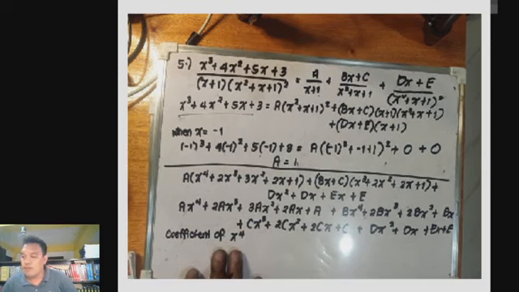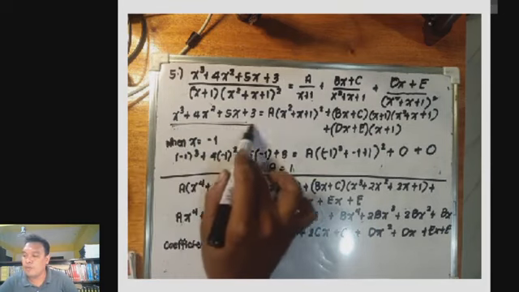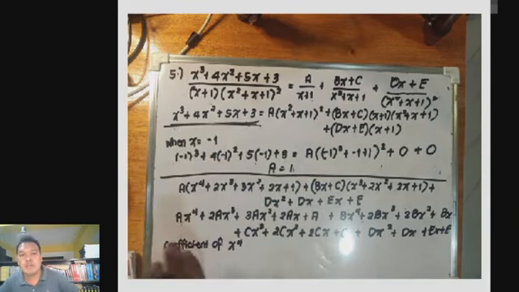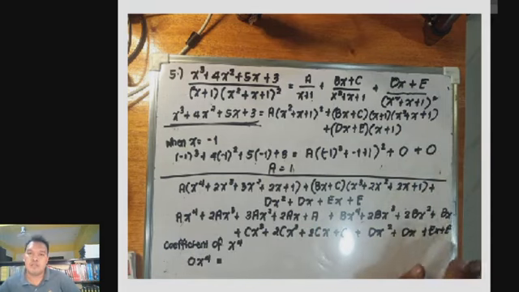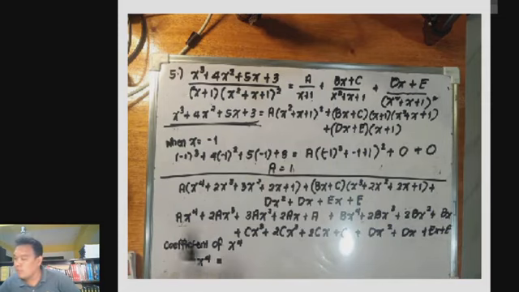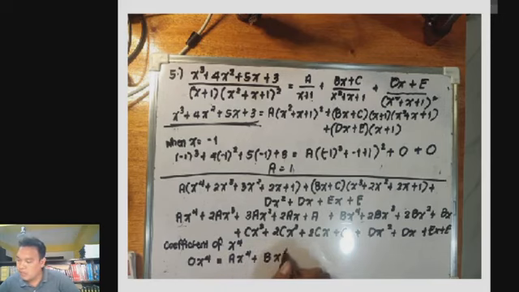So, if x to the 4th, pakitingnan po dito, di ba walang x to the 4th yan? Dun sa right side, sa left side ng kuha natin. So, lalabas yan, we have 0x to the 4th is equivalent kay lahat ng may x to the 4th sa right side. So, yung may x to the 4th dyan ay ito. Tapos, ito. Tama ba? Wala namang c x to the 4th eh. So, lalabas, we have a x to the 4th plus b x to the 4th.